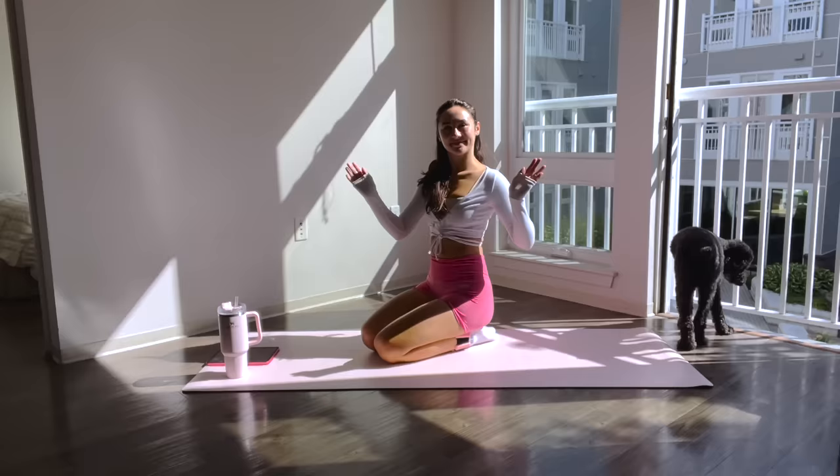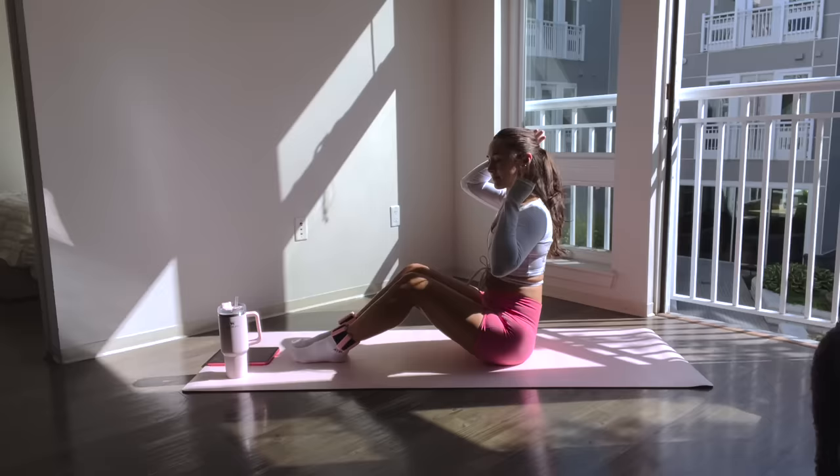This is day one starting of my weekly 1 month plan. So this is going to be day one of week one. It's going to be all about inner thighs and lower abs. It's going to be a really good burn.